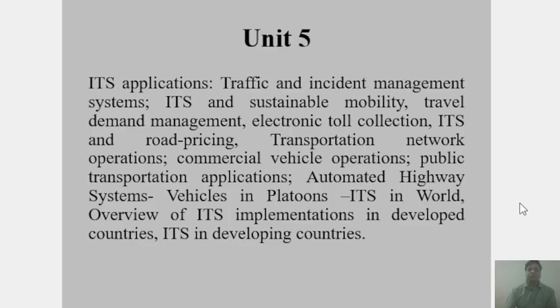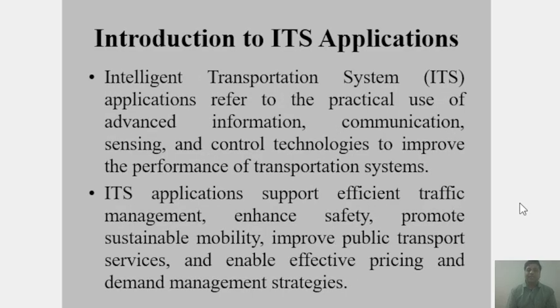So coming to the introduction of ITS applications, the Intelligent Transportation System basically refers to the practical use of advanced information, communication, sensing and control technologies, which is helpful for improving the performance of the transportation system. These ITS applications support efficient traffic management, enhance safety, promote sustainable mobility, improve public transportation services, and enable effective pricing and demand management strategies.